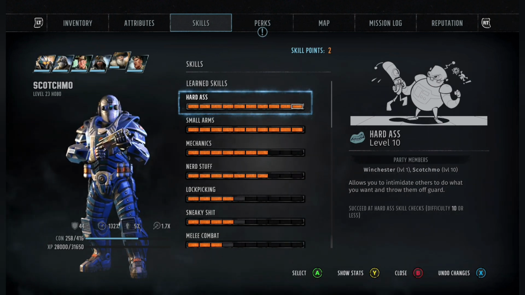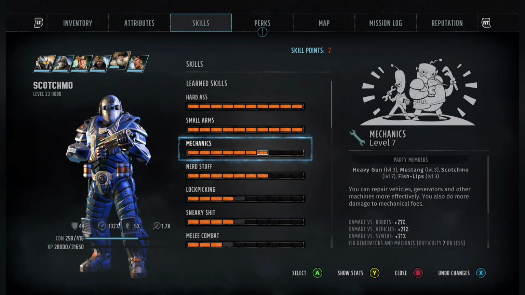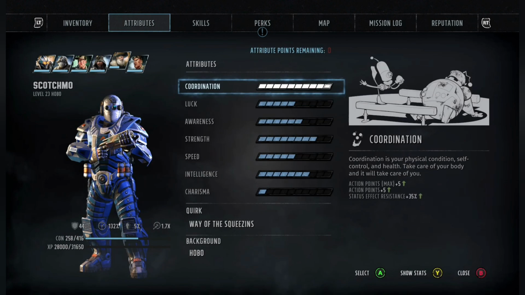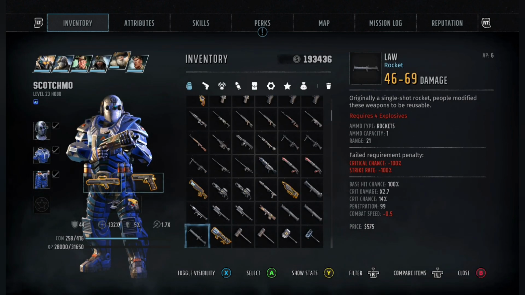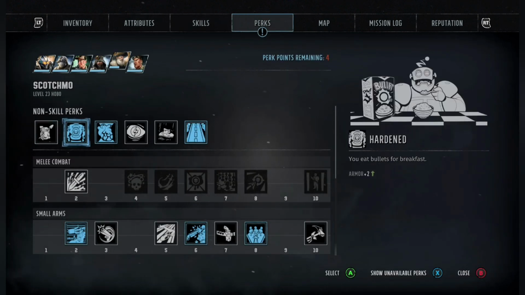As you can see, I'm using him for my hard ass, so he gets me through a few dialogue options. I've maxed small arms, and he has done good in nerd stuff and mechanics. And he's also got a little bit of lockpick as well. But I think, like I said, it really does depend with this guy how and when you pick them up, considering what level they are and what points have been put where. But I think Scotchmo is definitely worth having.